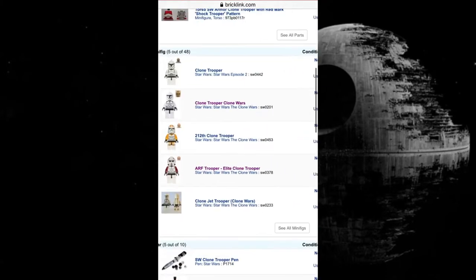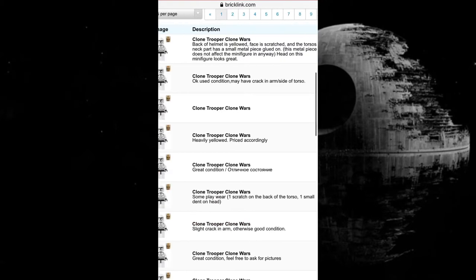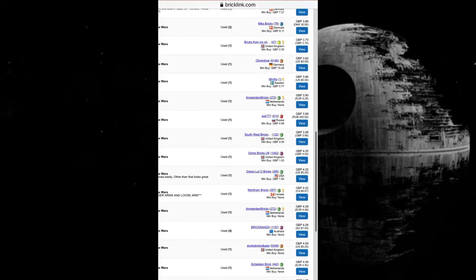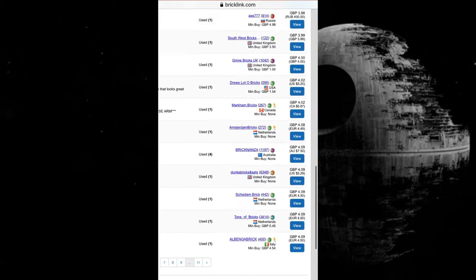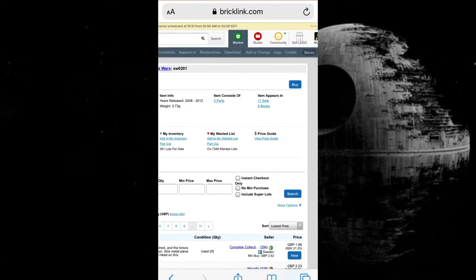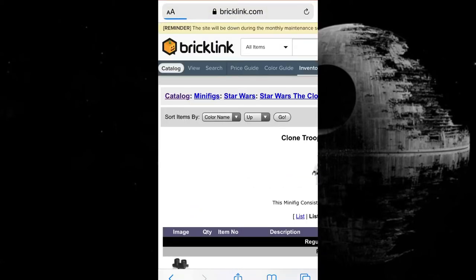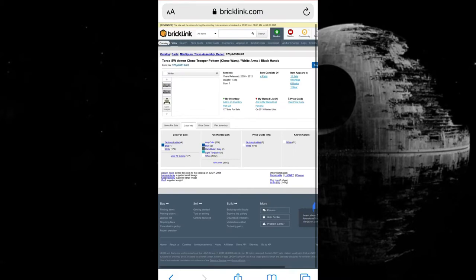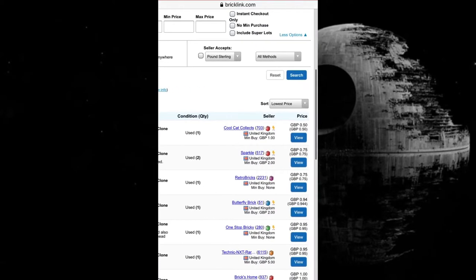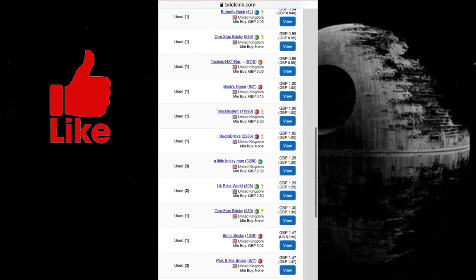So you want to find your favorite phase one trooper. If you go for the plain animated one, look at ones in good condition — that one's yellowed. In your own country, to save on shipping rates, you'll have to scroll down a bit and maybe find some cheap ones, but that's not always a guarantee. What I've always found to be a guarantee is if you go to parts and look at the individual elements that make up the clone. I always go to the body first because I find they're cheaper, and you can pick these up for generally just under a pound or just around a pound, which is pretty good going.